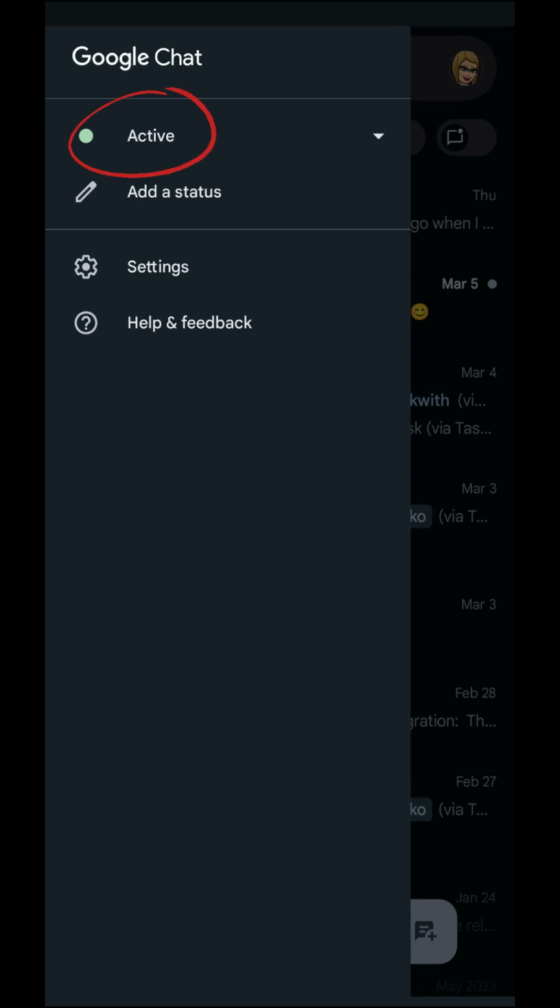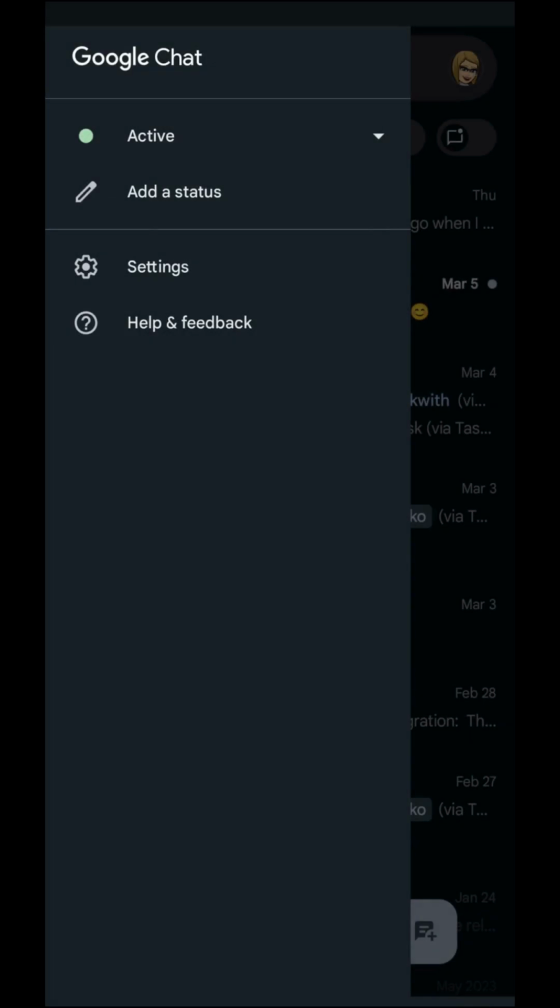The other item I want to call your attention to is, see where at the top it says active. This is also available in Gmail, but we don't really use it that often for Gmail. I feel like it might be a little more important to know how to use this feature with the chat app that is more immediate, because there are times when you might not be able to be disturbed. Say you're in a meeting with parents or whomever, and you just can't be disturbed for a period of time. You need to know how to mark yourself active or inactive.